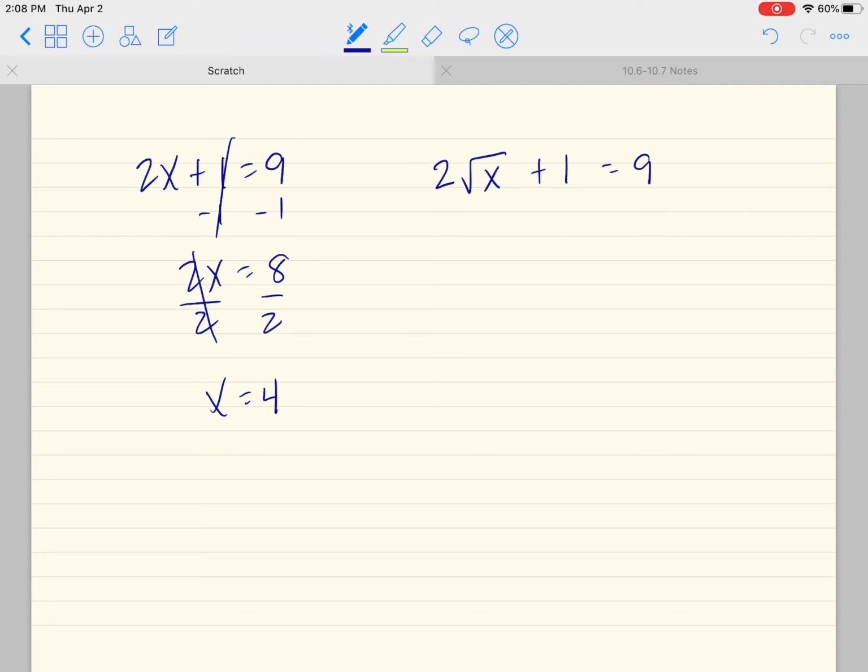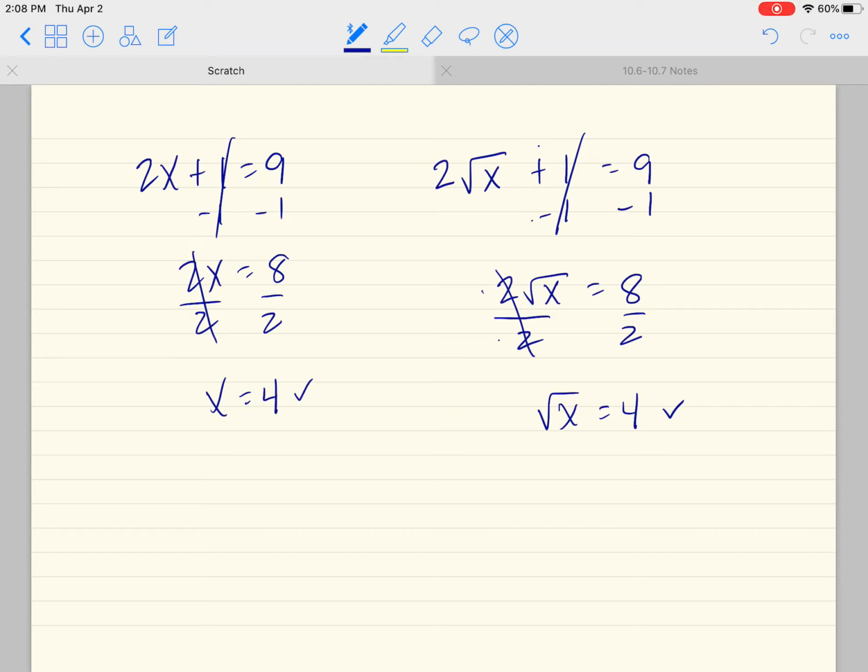So instead of trying to get x by itself, maybe you're trying to get the square root of x by itself. So if our equation looked like this instead, we still have a times 2, we still have a plus 1, we still have an equals 9, we still have an x, but now the x is in a square root. We still want to get the square root of x by itself just like we would get the x by itself. So we would still start by subtracting 1, and then we would have 2 square root of x equal to 8. We would still then divide both sides by 2, and now we have square root of x equal to 4. Here we're done because x is by itself. Here, we still have one more step.